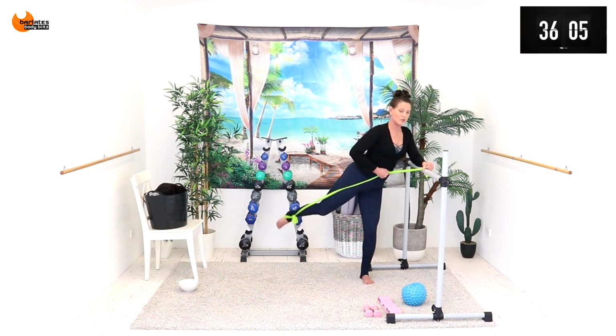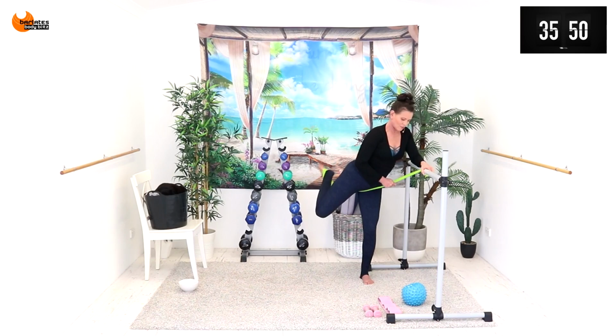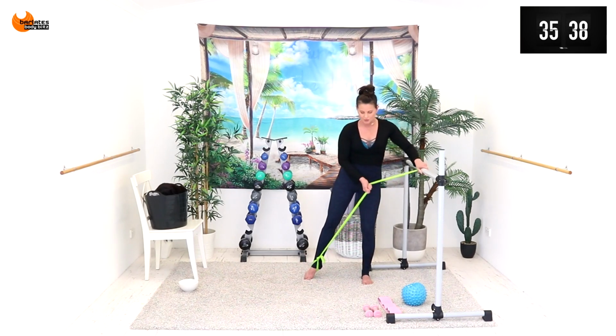So once again, outside or inside, bend and extend on that same angle. Bend and extend. Diagonal back. Bend and extend. Getting some hamstring involved. For 4, 3, 2, and 1. Come back to the front, so both legs facing front.